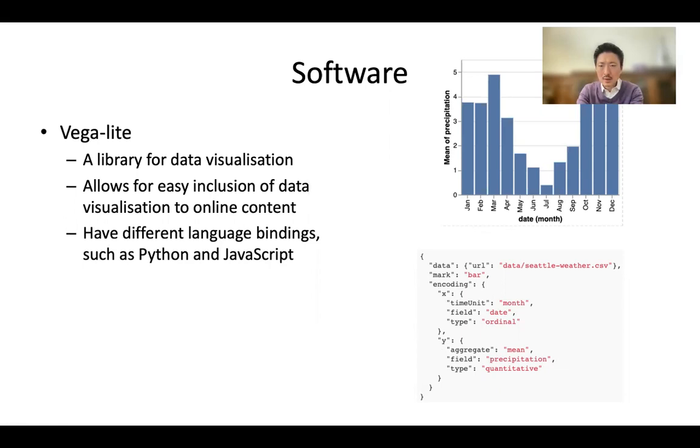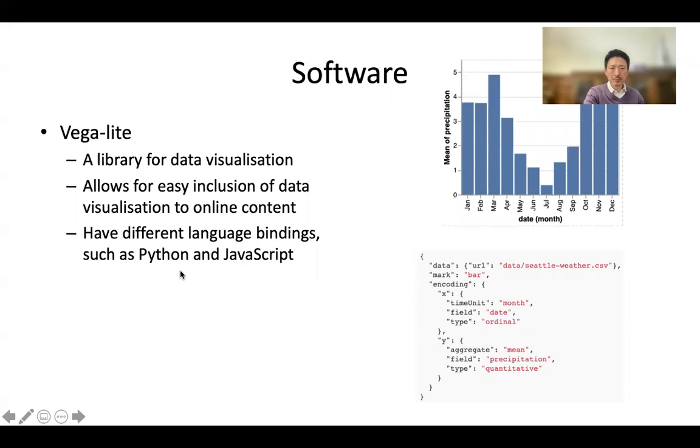Okay, and once you have these main things, actually the four main parts, which are the data files, the type of chart, and then the X and Y axis, you can create this bar chart. And obviously it depends on the chart, what you need to specify will be a bit different.